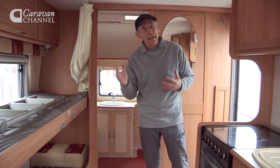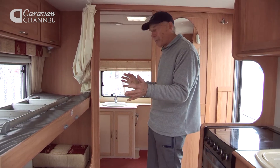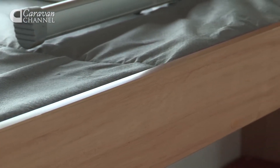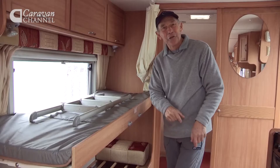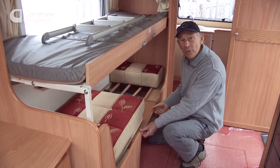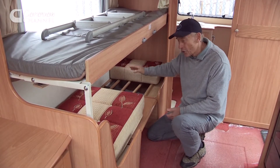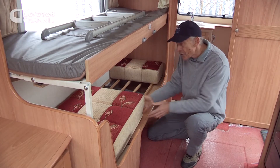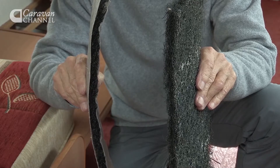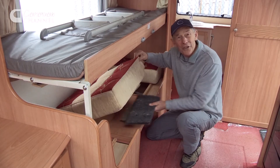How is it going to differ from one of the latest types? Well it's got a very nice end bathroom that's as good as any you'd see today, and it's got a bunk bed arrangement — but on a modern one you'd have a little bit more protection so the child on top doesn't fall out in the night. There's a useful tip-down table to make up the bed. The slats on a modern version allow air to circulate under the cushions, but here the air can't circulate and the downside is that under a cushion it gets damp. You can buy a solution from a dealer or boat supplier that allows the air to get through and solves the condensation problem.